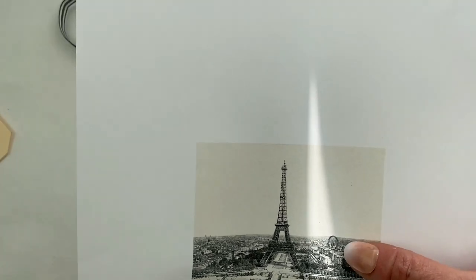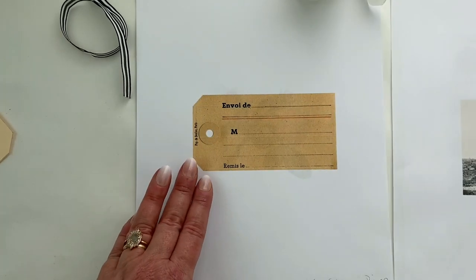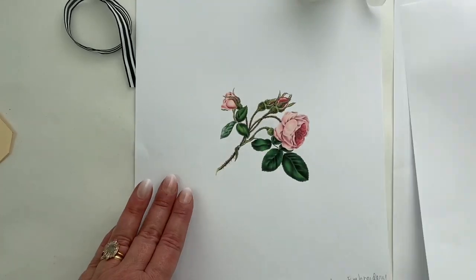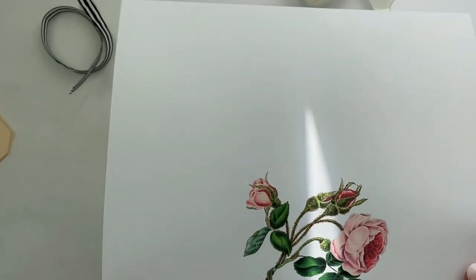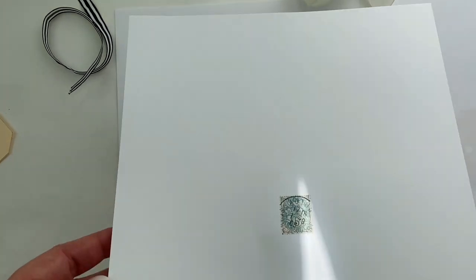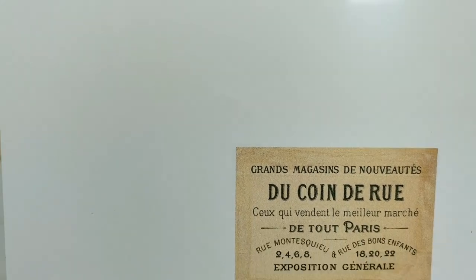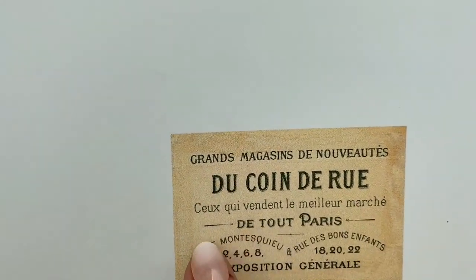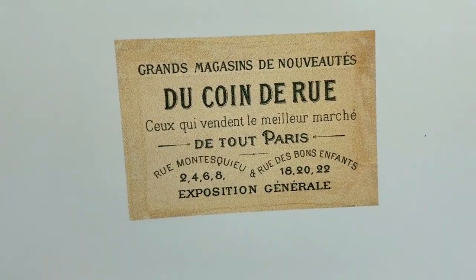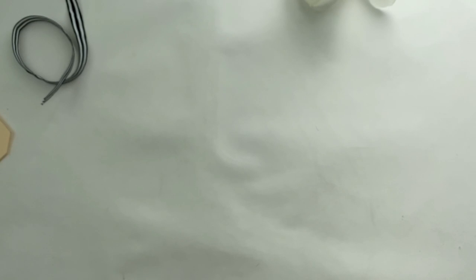This is a photo of the Eiffel Tower from the vintage Paris bundle, printed at 40%. This piece is from the mini ephemera pieces bundle, also printed at 40%. This image is from the Jane Austen embroidery bundle printed at 40%. The little stamp is from the mini French ephemera bundle printed at 30%. And last but not least, the Ducoin de Roux — my French is terrible, but I love this image. I love any kind of vintage typography and this was really my starting point for the whole project. It's from the mini French ephemera bundle, printed at 30%.